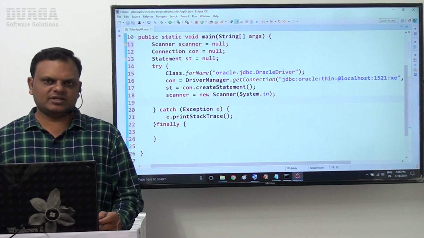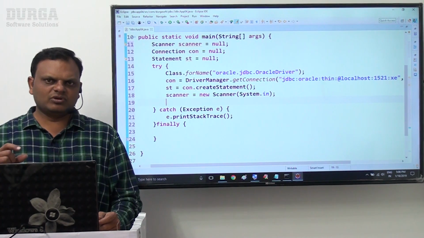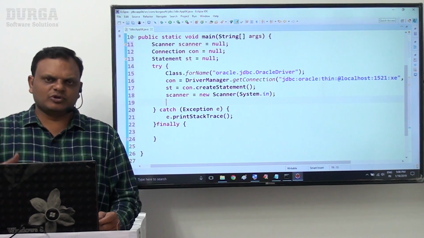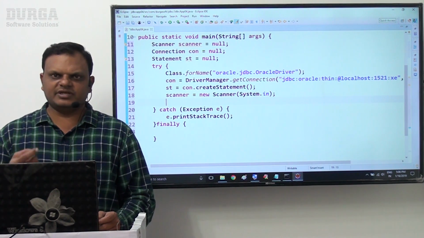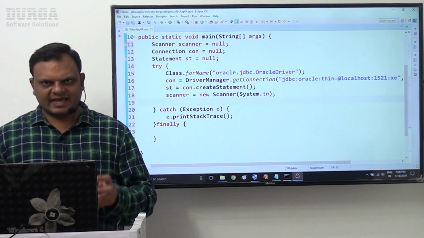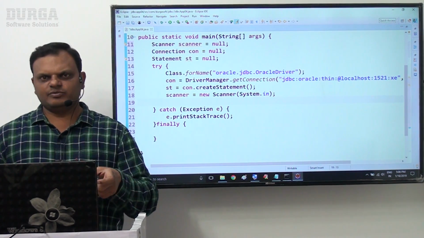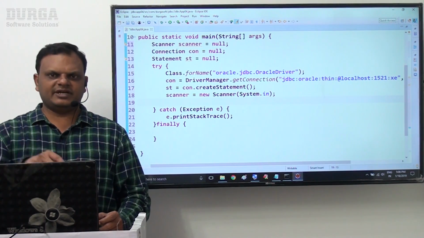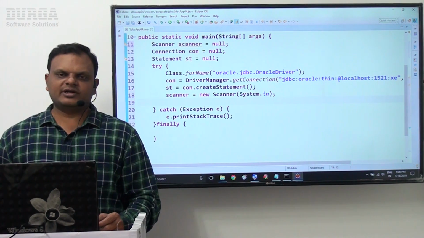What is this System.in? in is a static variable defined in the System class. It is able to represent an input stream object, a predefined input stream object. That predefined input stream object is representing the command prompt. So the command prompt input stream object is attached here. If you type any data, the data will come to the predefined input stream object. From this input stream object, data will come to the Scanner object. So from this scanner, we have to get our required data.